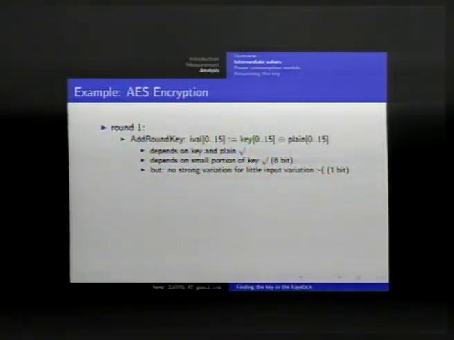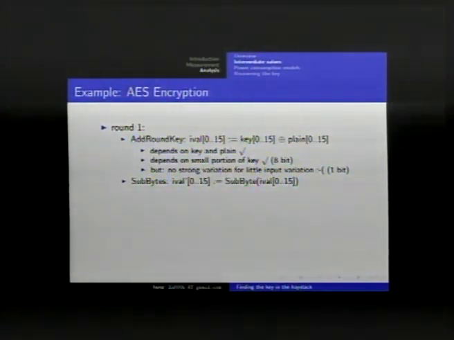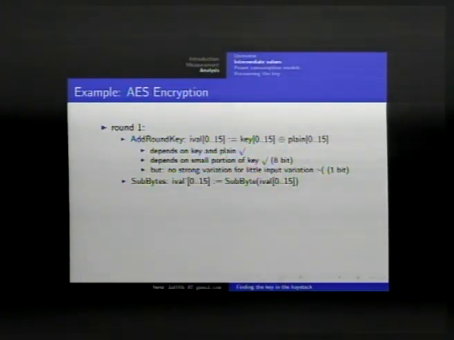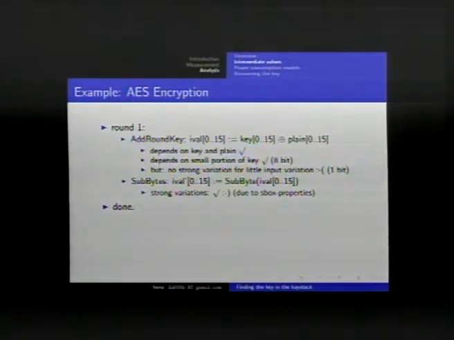So we continue our search into the next block of AES, and we'll see that this is the SubBytes function. Here the S-box access gets done, and these intermediate values from before get thrown into the S-box, and they will be replaced with the value of the S-box for this particular intermediate value. So we have a new candidate here, and this candidate is actually very good because of the S-box properties.